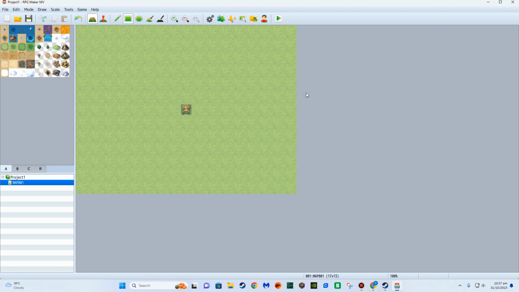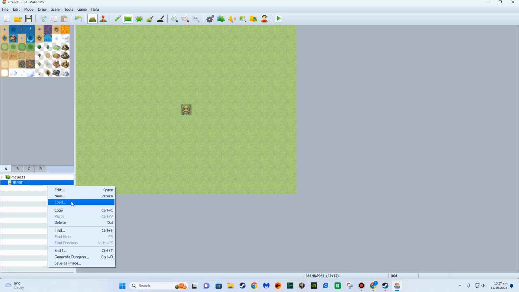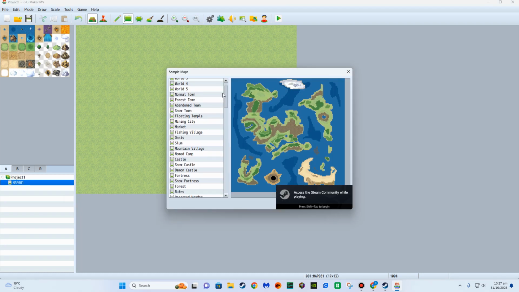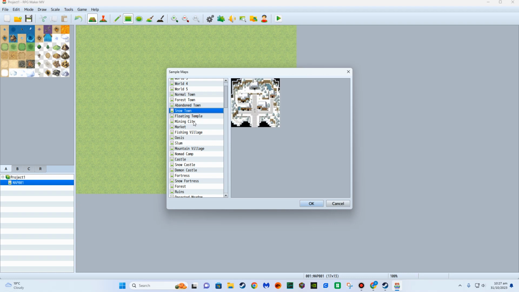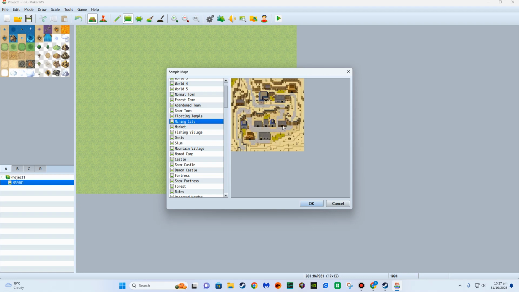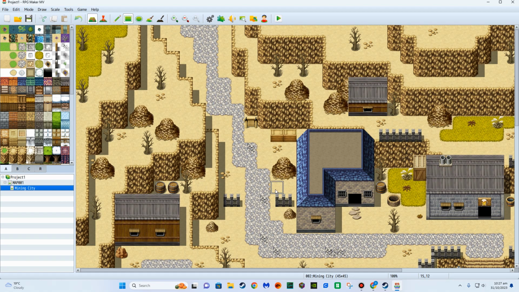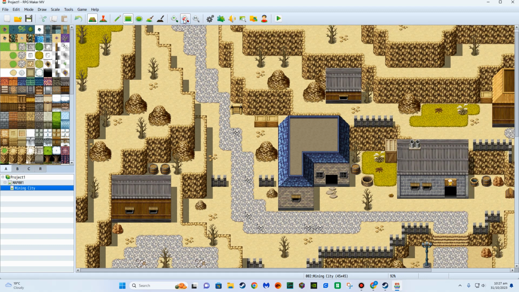Alrighty, in this video we're going to do a very basic zombie game. So first up we are going to load in a nice town map. We want something with a couple of different routes that the player can go that we can easily modify. So I'll go for this one. And we're going to zoom out.